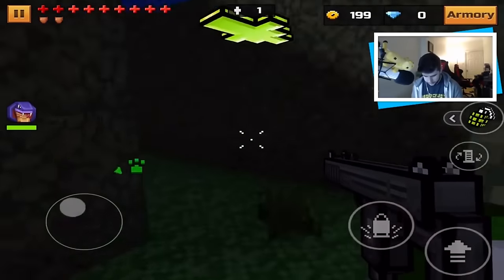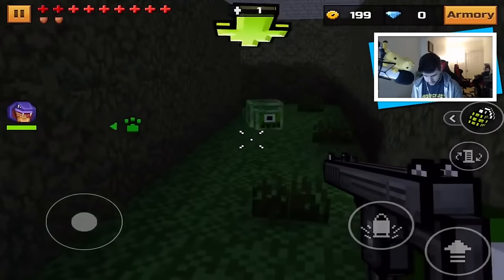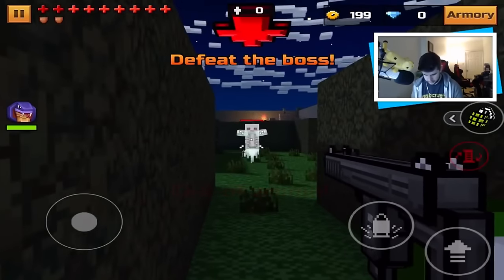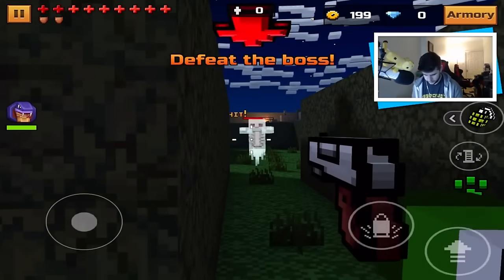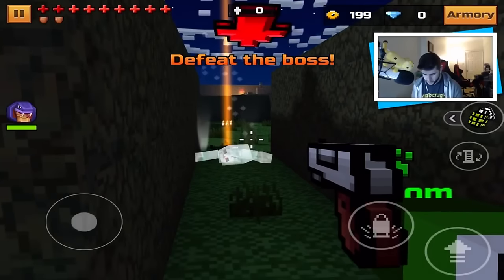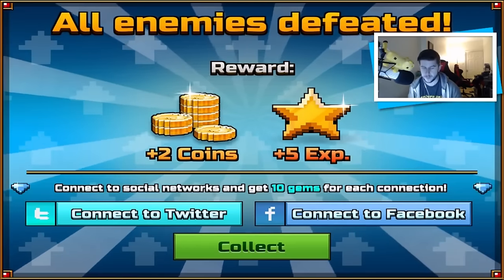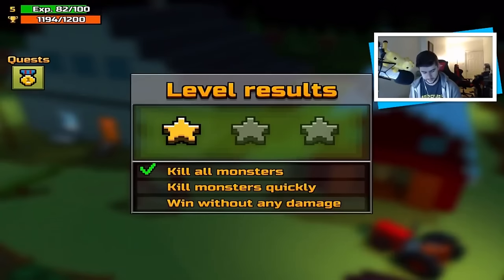This no damage one is actually pretty hard to do. There's a slime thing. Is that a slug? Uh-oh, there's another boss. Uh-oh. You reckon we can do this with just a pistol? Oh, he did it! Alright, good. This is actually really easy with medium. I thought it was gonna be a lot more difficult. We probably should have put it on hard difficulty, but I'm not complaining.